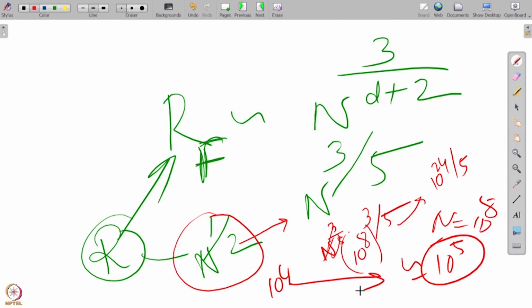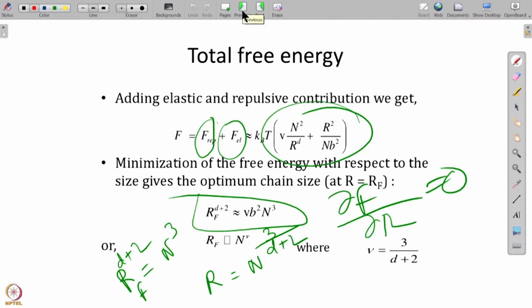So this is one of the most beautiful results of polymer science: the size of the polymer, because of the interactions, has a contribution from the interaction between the polymers mediated through the solvent, and the elastic part. And the elastic part is from the Gaussian chain, that I can model as a Gaussian chain. As far as independence goes, the Gaussian chain remains okay, but the size is now changing. So effective interaction renormalizes the size and gets to a beautiful new result.